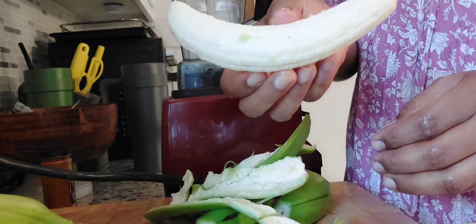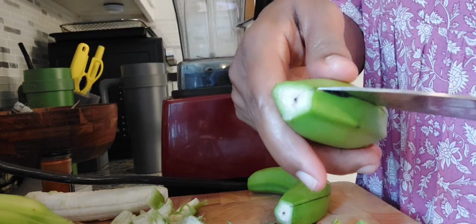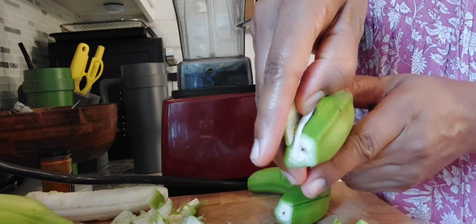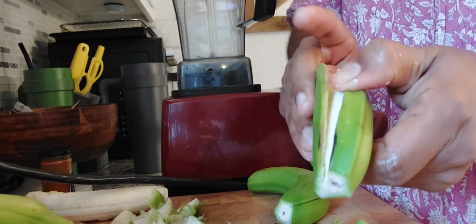Right, and here you go. That's the first one. And I'm gonna do another one into where I make that slit. Go in with my knife and pry it open, and I go in with my thumb, and just sometimes you're lucky, you're just able to get them out real easy.